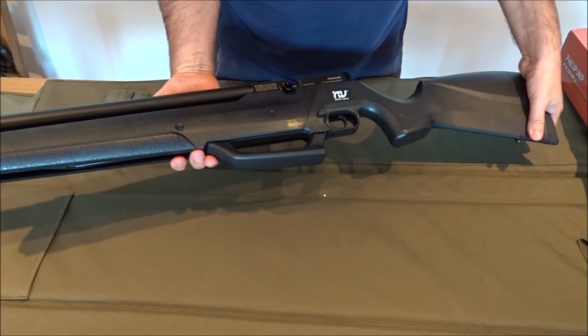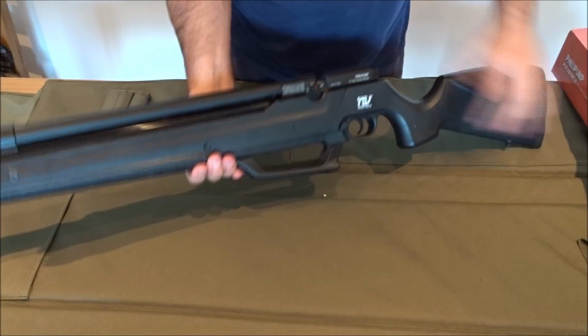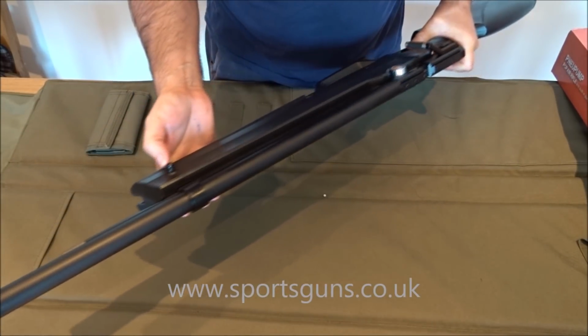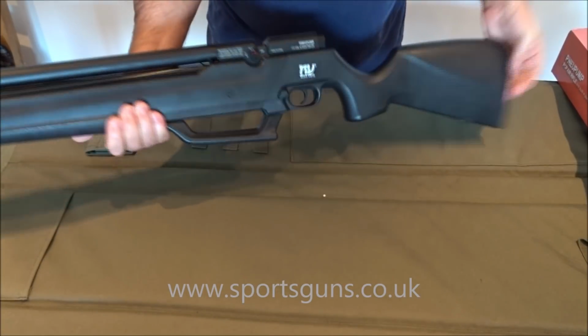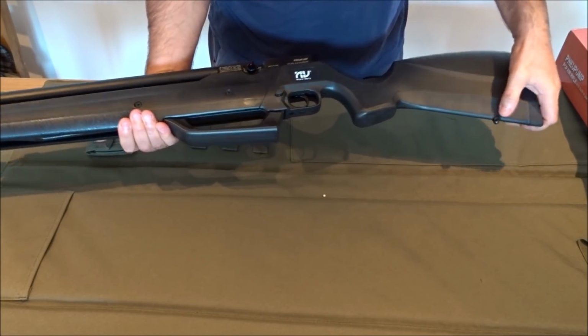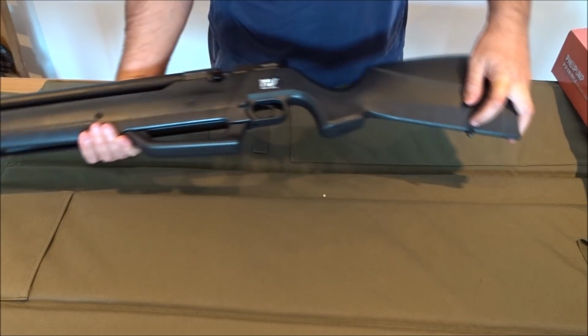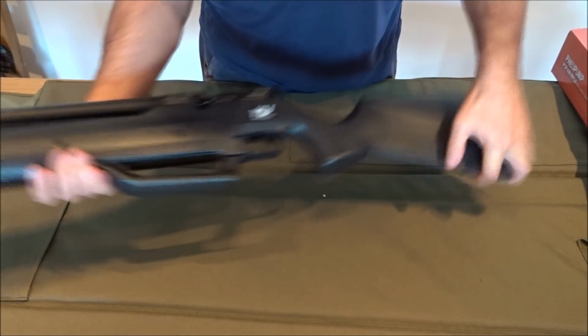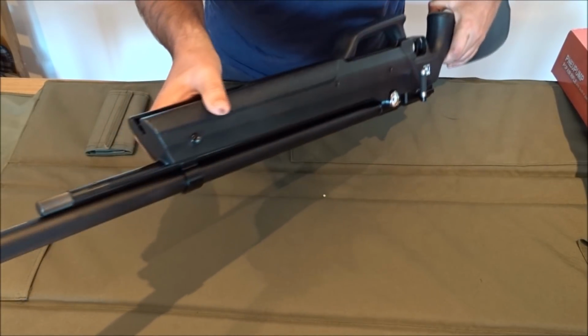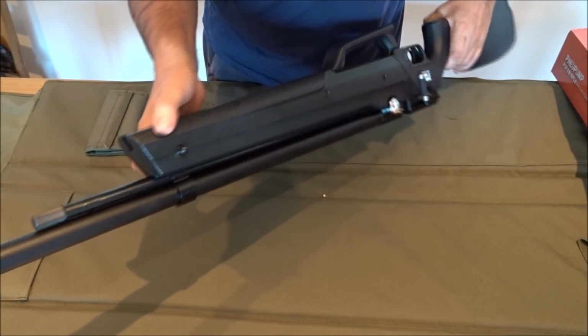Ambidextrous, full length shrouded barrel, which does reduce the noise quite a bit. Rubber butt pad for shock absorbing. Shoulder straps built in here, and a nice little touch here on the side. These come pre-fitted.